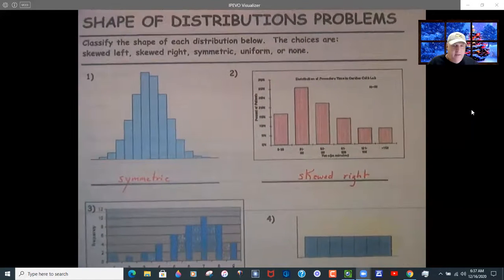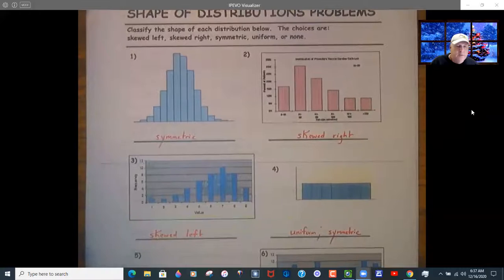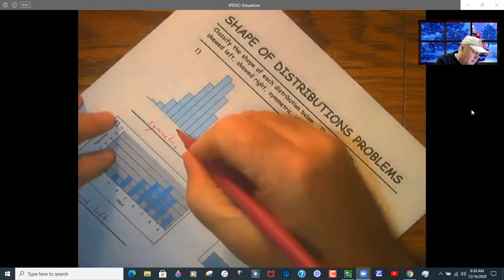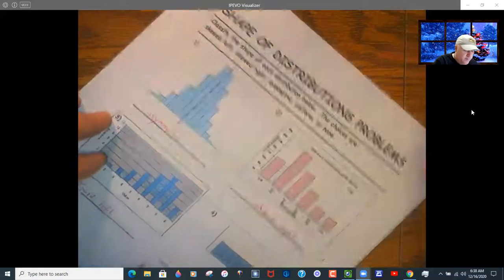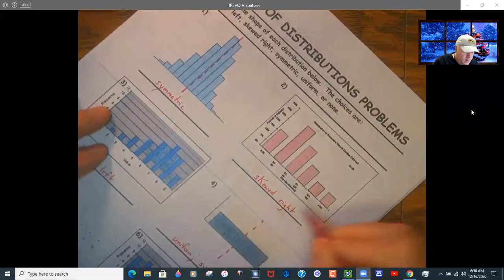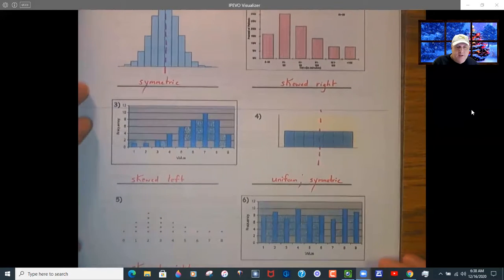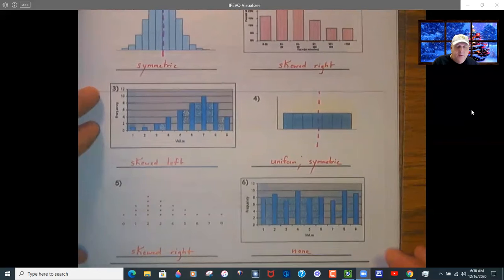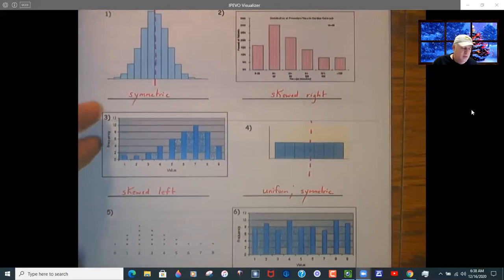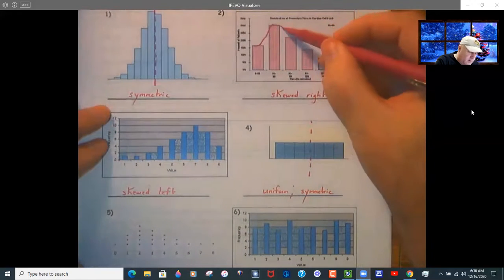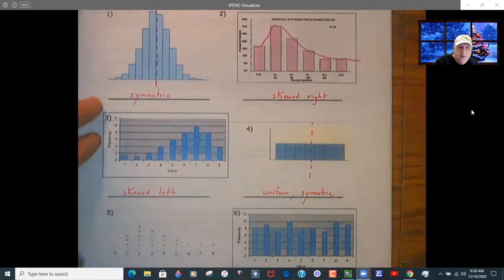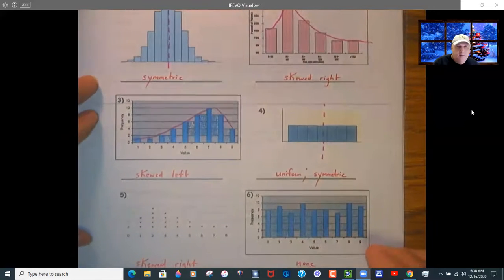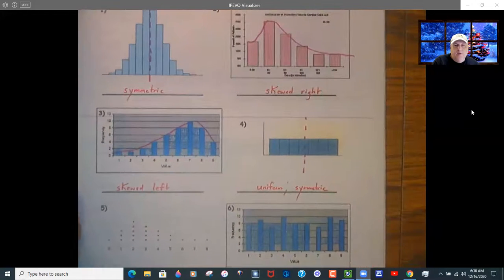So skewing of data. Data that looks symmetric, kind of, you can put an approximate symmetry line down it and get equal halves. So this one too, we can get equal halves. Both those are symmetric. And then skewing is where the data set is pulled, like tailed, in one direction. So you see right here how, if I put this curve, it's tailing off to the right a little bit. You see here how it's tailing off to the left a little bit. So we call that skewing right and skewing left.